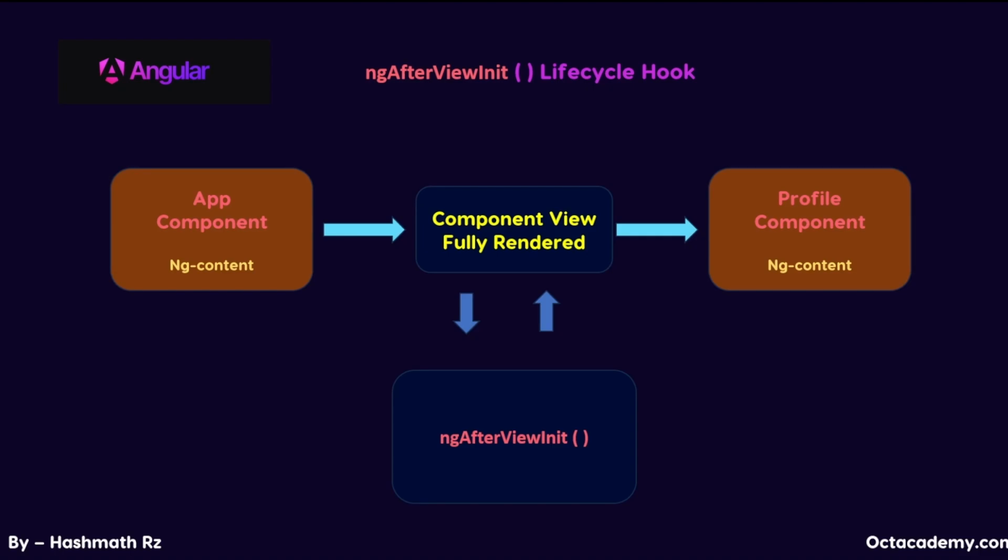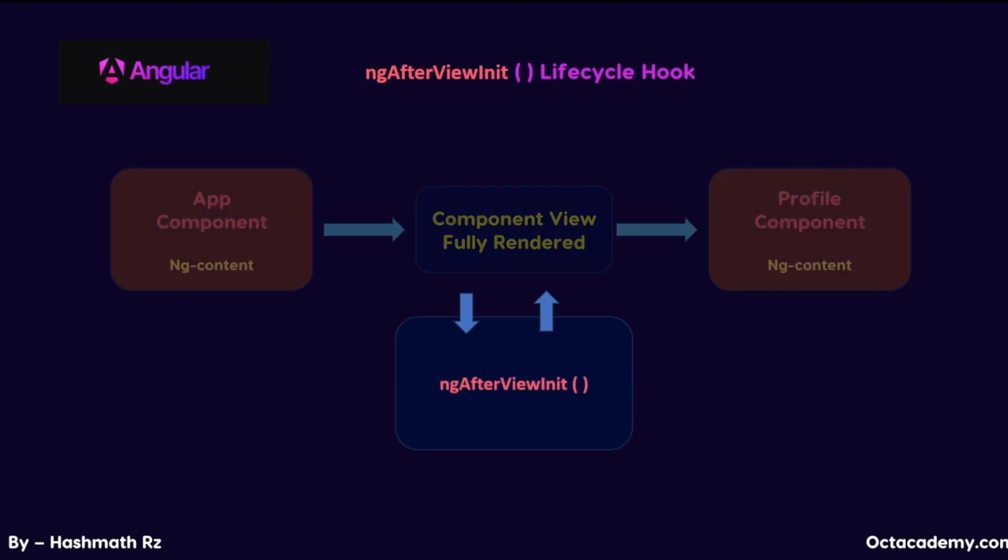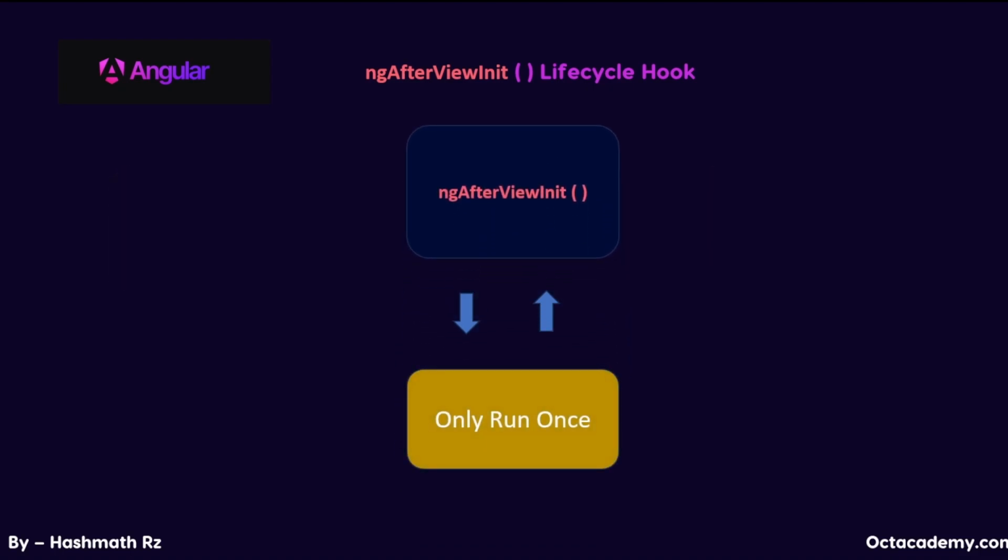Alright, so when does this hook actually run? After Angular finishes rendering your component's view, NgAfterViewInit is fired. This happens after the NgOnInit hook and after Angular has checked the component's view for any changes. So it's important to note that NgAfterViewInit only runs once during the component's lifecycle. If you update the view later on, NgAfterViewInit won't run again. Only the NgAfterViewChecked will handle those scenarios.